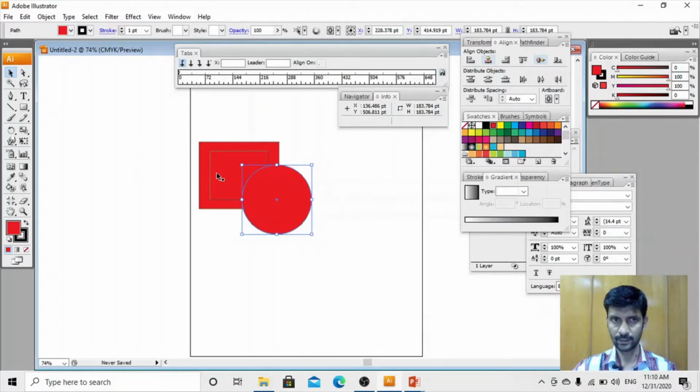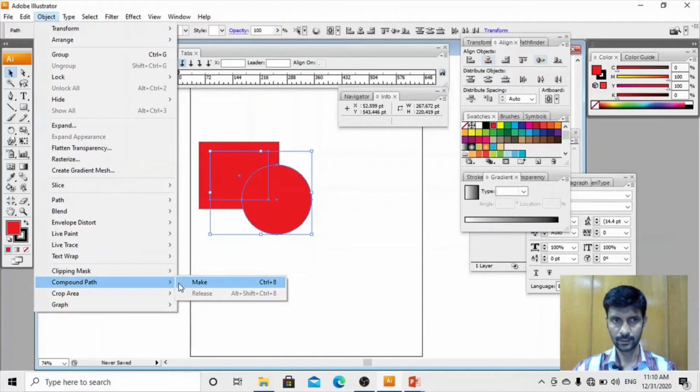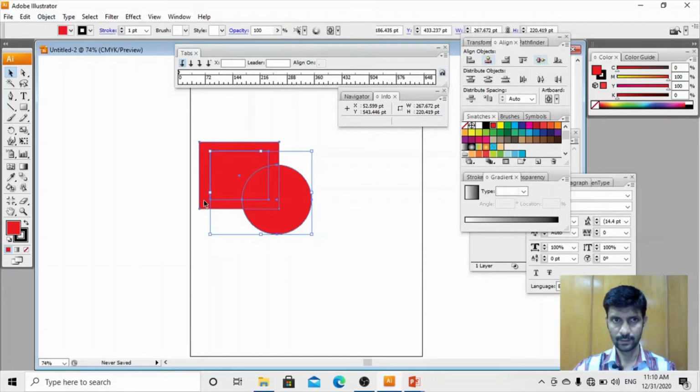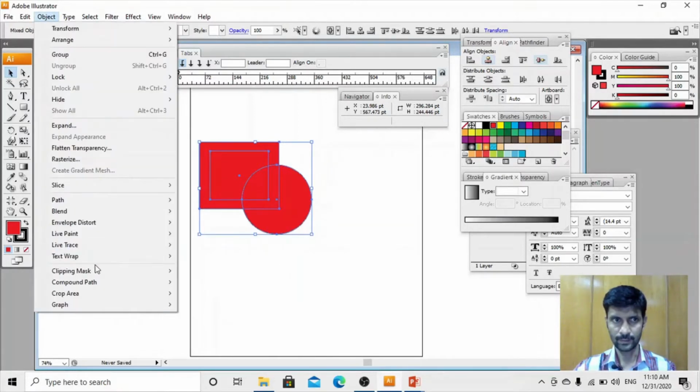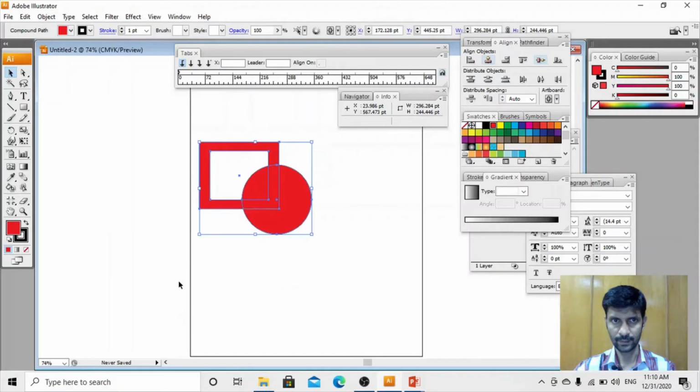Bring it to front and then do it. Go to Object, click on Compound Path, and then again go to Object and click Compound Path. See, this is how it has been created.